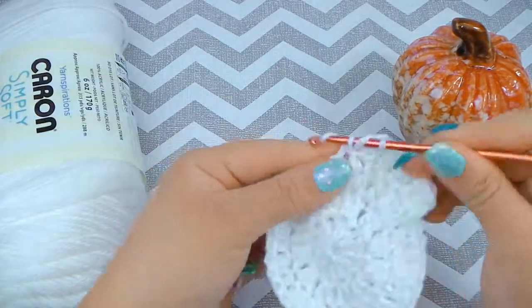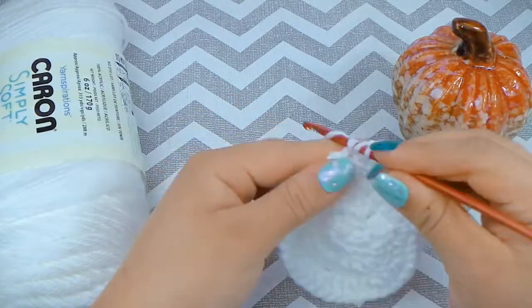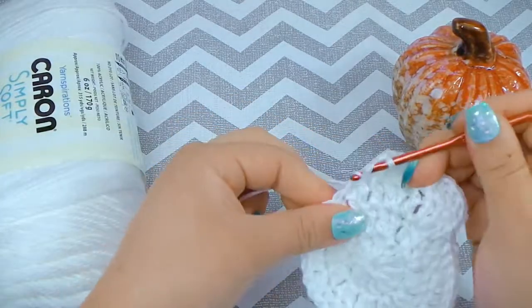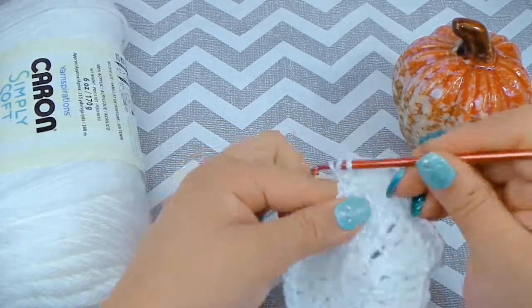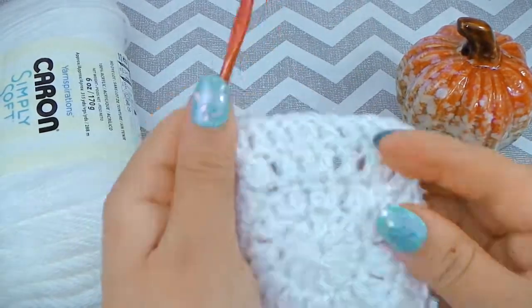Okay, so again, 1 double crochet on the next 2 stitches, and then an increase on the 3rd stitch. And we're just going to do this all the way around, and then we'll meet for row 5.